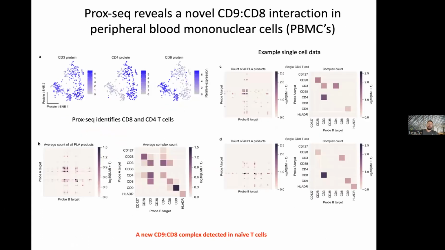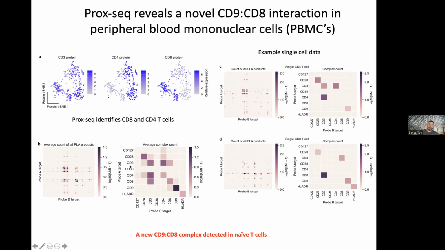We can also measure protein complexes. So, for example, in this cocktail, we have these protein targets, CD127, 28, and so on. These are some important immune cell markers. This diagram shows us the amount of protein dimer or protein complex expressed between these proteins. The highest is going to be the CD9 homodimer. This is high, this is high, this is low. But basically, we get these two-dimensional data sets from each cell.